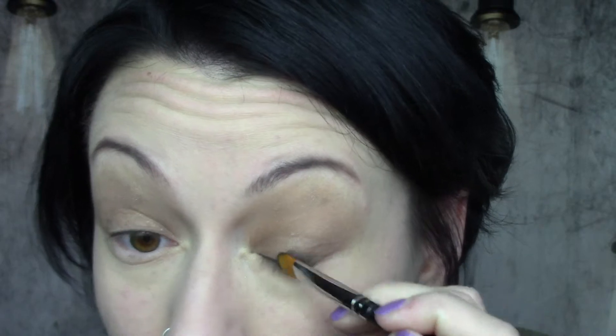Now we're breaking out the anniversary palette. I'm going to use the color Enthusiastic — it's a black-based color, and I'm using the cream shadow brush to build it up. It has a gold-yellow shimmer to it, which is kind of unusual but really cool. That's why I liked having that base, to keep it matching. I'm building it up and blending it out to create a gradient.